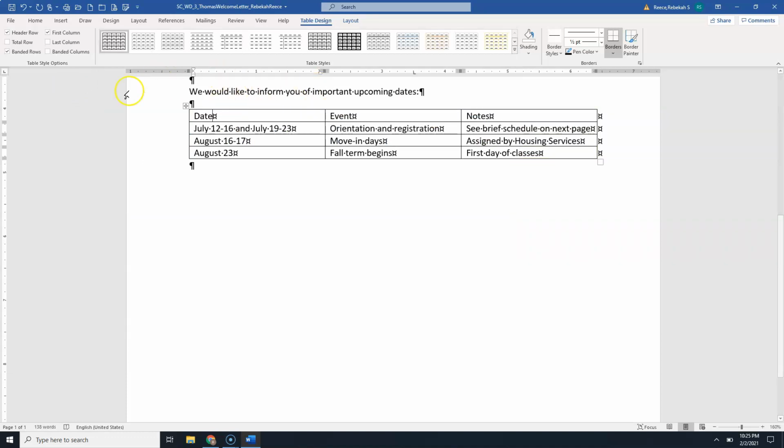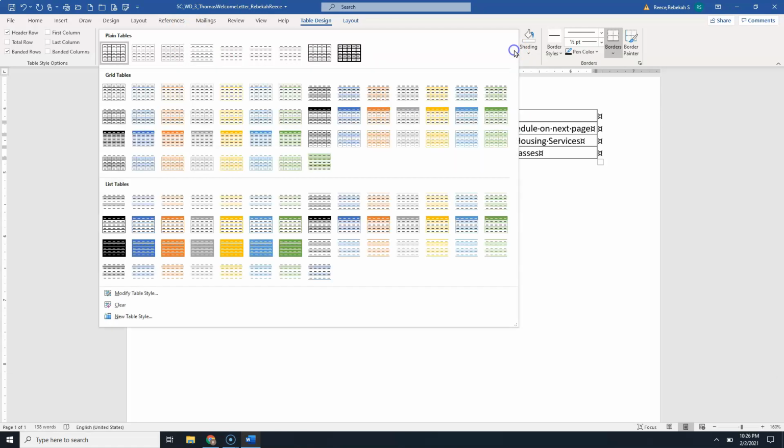All right, back up. We have to come over here to the table style options, and we need to remove where it says first column because we don't want that first column to be formatted separately. That would be if you have the top row and the left column that are identified as column and row headings, and we don't want that. We do want a header row, and we can have banded rows, which means every other row is going to be a different color. So now that we have that selected or unchecked, then we're going to go into our gallery. So we'll use our drop down arrow here, and we are looking for Grid Table 1 Light Accent 2.